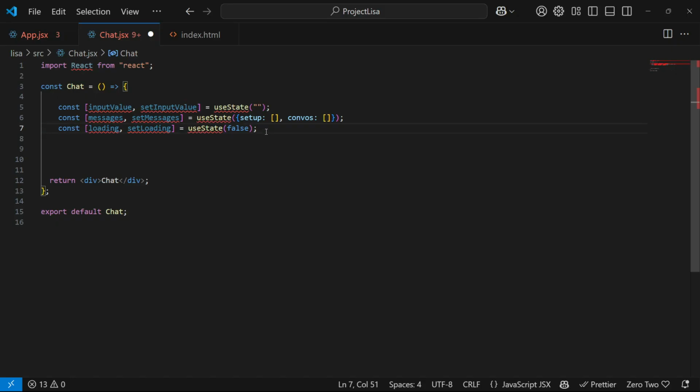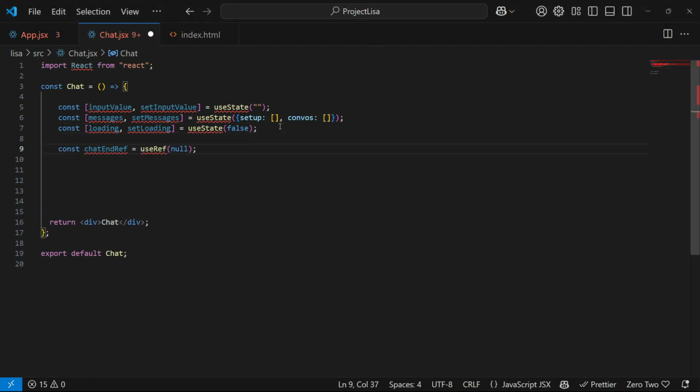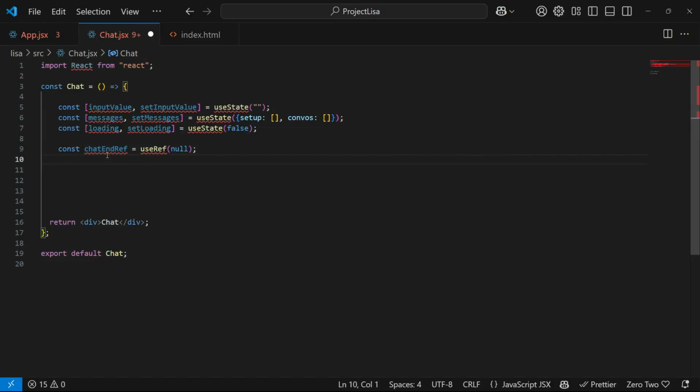Okay, so another thing we are going to do is, when some messages get added to our chat, the chat should automatically scroll to the bottom. Okay, so for that we are going to do something like this. I will show you. I'm just copy pasting this because I implemented it using an AI assistant.